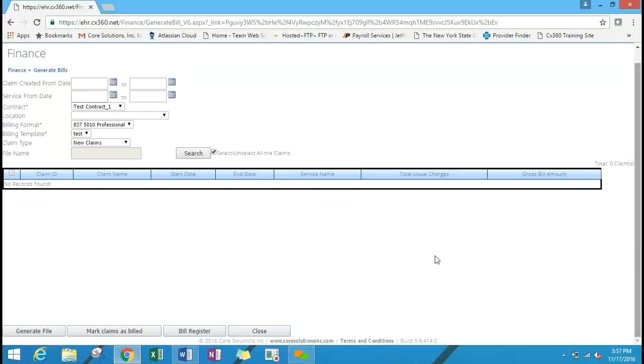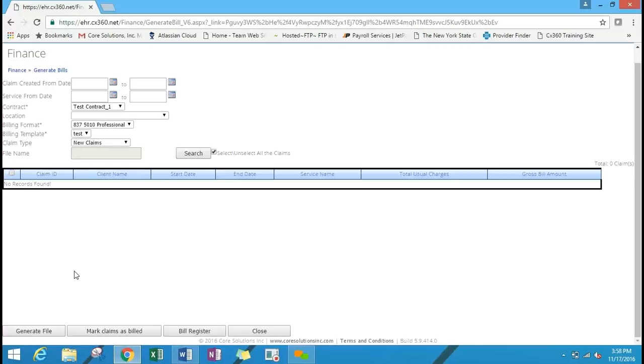All right. You generate a file, and it will actually go take all of that information in the system, think a little bit, and it will give you a file you can download. So with the 837, it'll generate that text file that you're then able to submit to a payer. If it was a paper one, like a CMS 1500, it'll give you a PDF you can print out, etc.